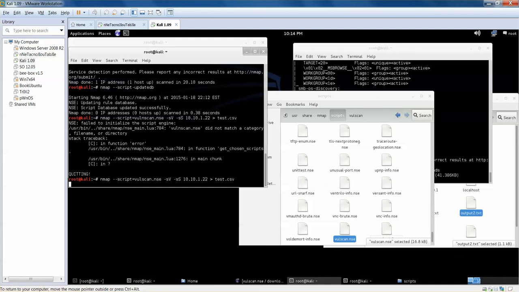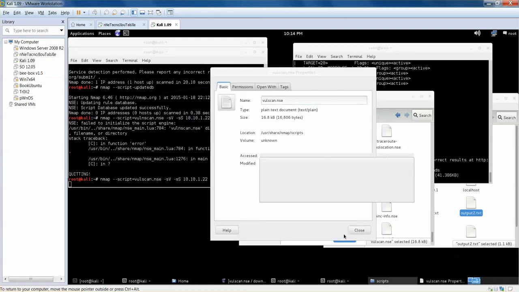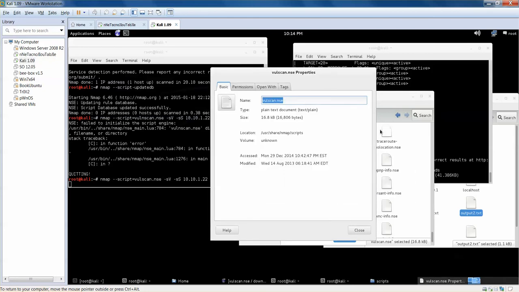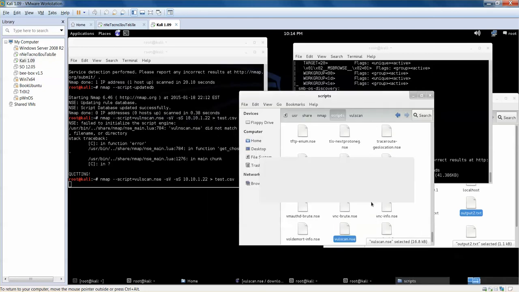Again, what it's doing at the moment is using this vulnerability scan.nse, which we don't want to cancel. It looks like I froze up. I was trying to open it up as it's running. Probably not the wisest idea.